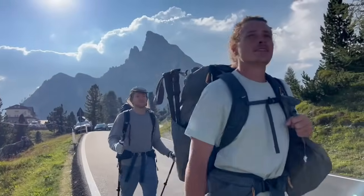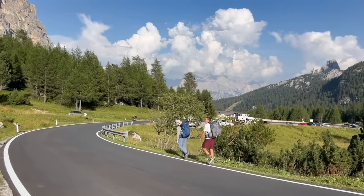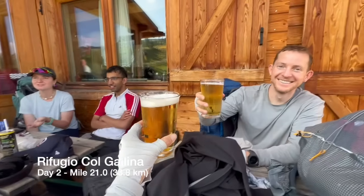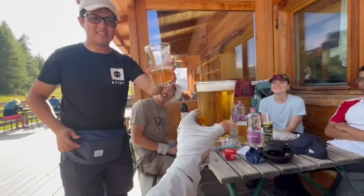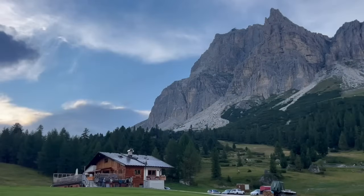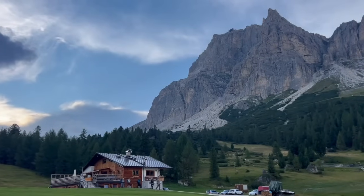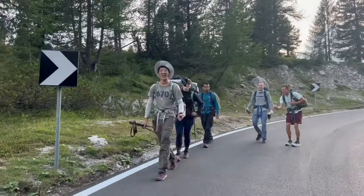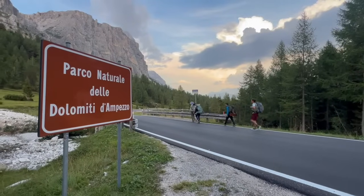When we got off the gondola, we made our way back towards the trail, but not before stopping for another pint of beer at Refugio Col Gallina. Here we ran into some British friends we had met earlier in the day along the trail. They too were tent camping the ALTA VIA 1. Unfortunately, one person in their group had decided to end his hike here. The physical demands of ALTA VIA 1 aren't for everyone, and given the large amount of elevation gain, this definitely should not be your first multi-day hike.